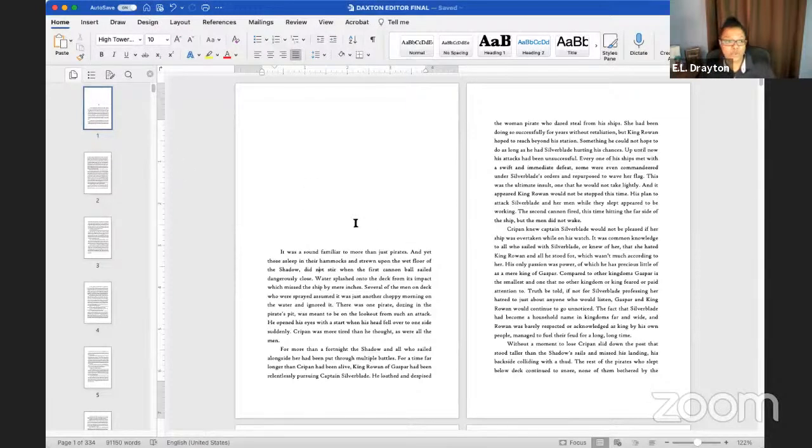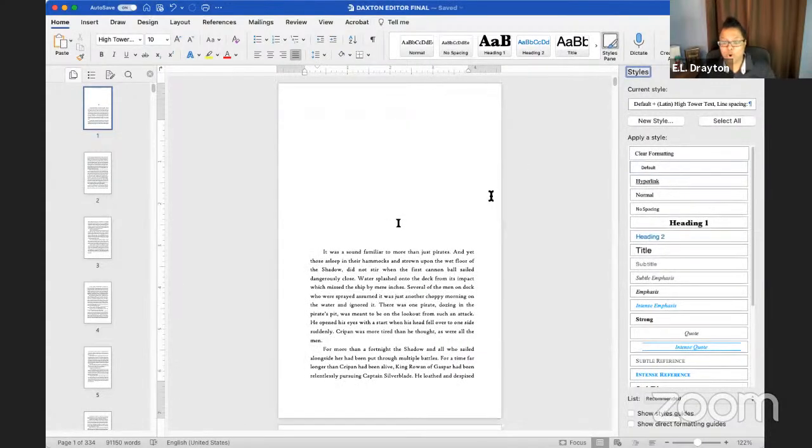So now let's quickly go into how I do these chapters, because you don't want to have to, again, recreate the wheel. There always needs to be a shortcut here. And the shortcut is really in styles. So you want to open up your styles panel in whatever your word processor is. And with styles, what that really is, it allows you to take a certain section of your work and style it a specific way every time.